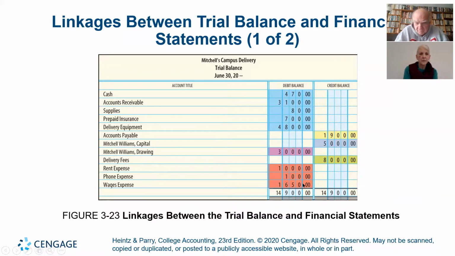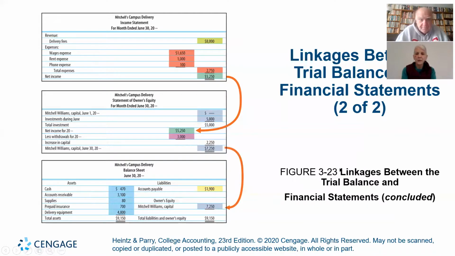Well, look at this, 8,000 minus 1. There it is. So pretty good with that part of it, Lori? Now that we have the net income, we can now update the equity. The business has obviously grown by 5,250, right? That business is worth more. It's worth 5,250 more than it was earlier. So let's go to our statement of equity.